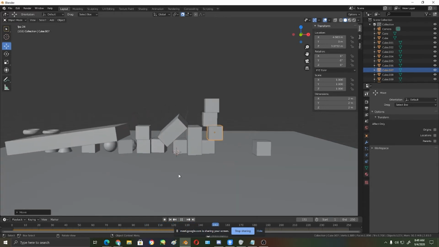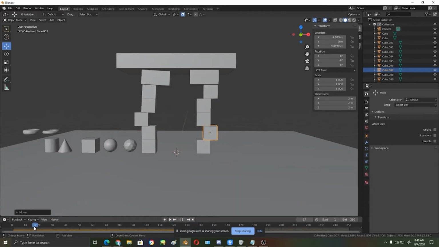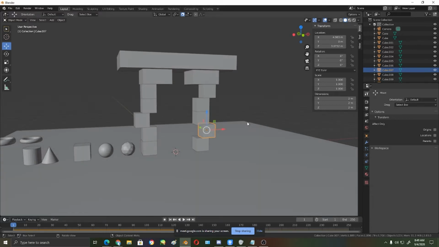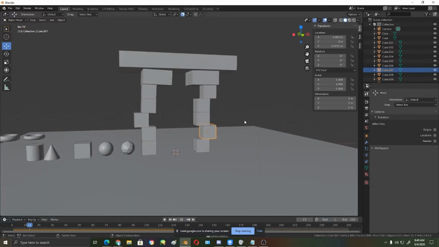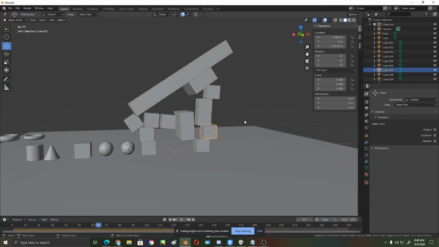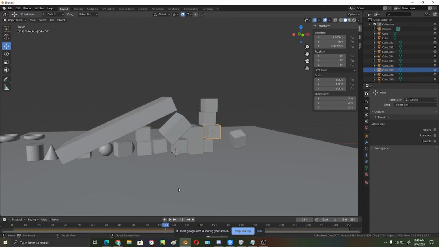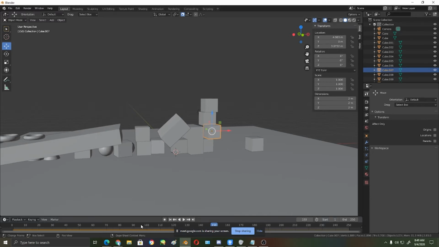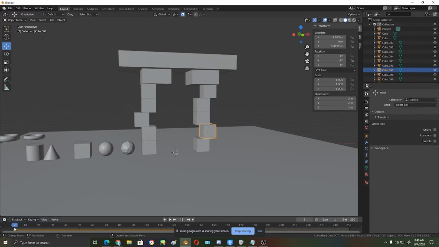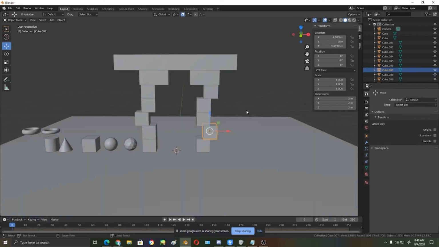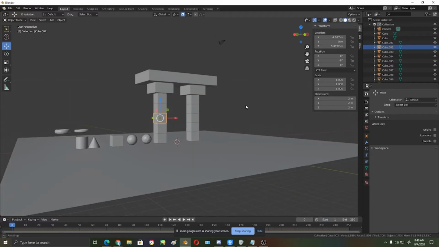Right? So you can actually create simulations. Alright. Okay. So this is a simulation coming from Blender's physics. Alright. So we just put it back. Alright.